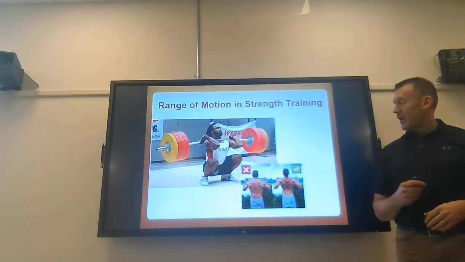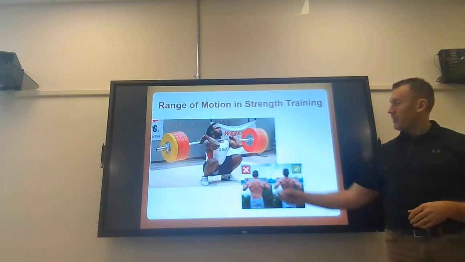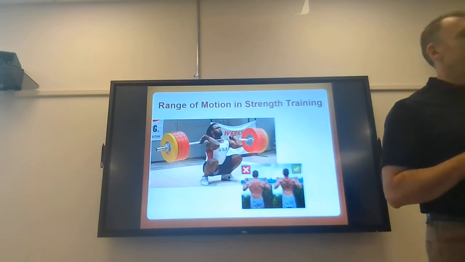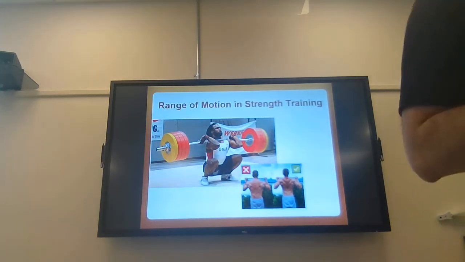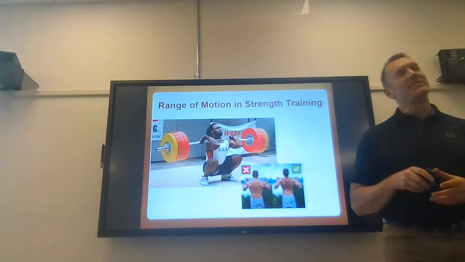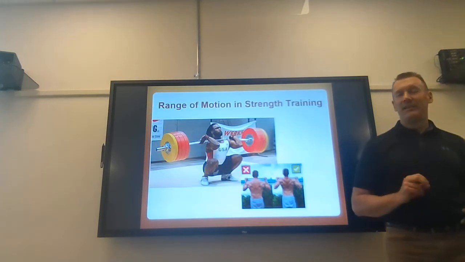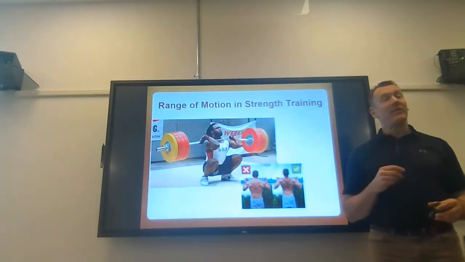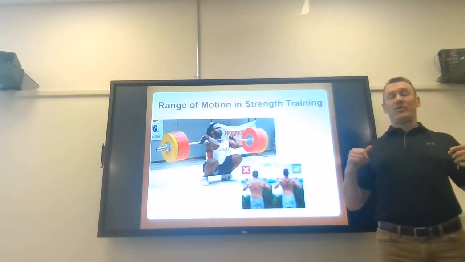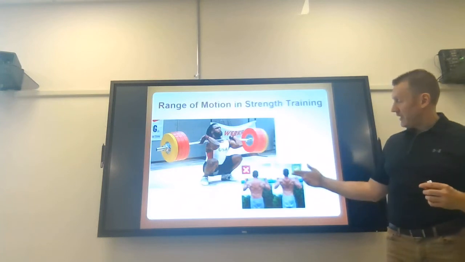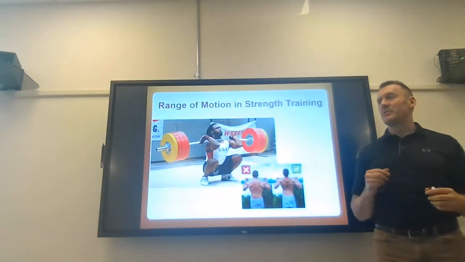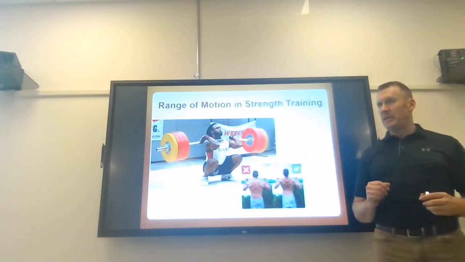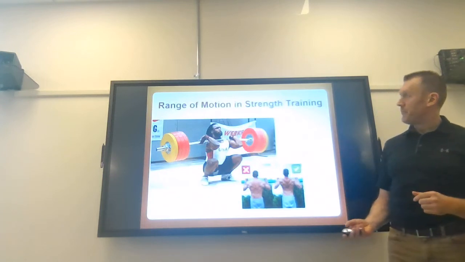So here's a pull-up example. Why are we placing an X over here and a check mark right there? Same person. Yeah, so can you see just the little subtleties in technique? Certainly the chin is above the bar here, but we're not getting that full retraction here at the top. So just those little subtleties make a big difference in your results, making the most of every single repetition.